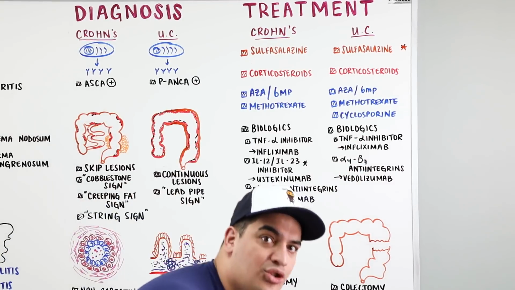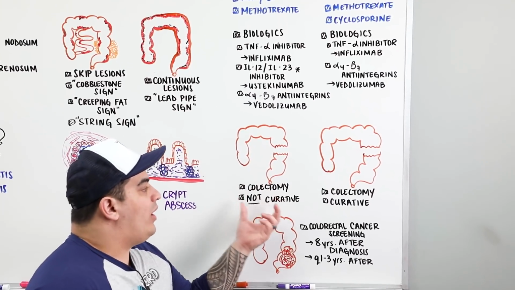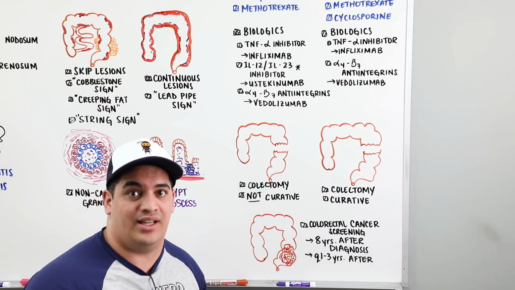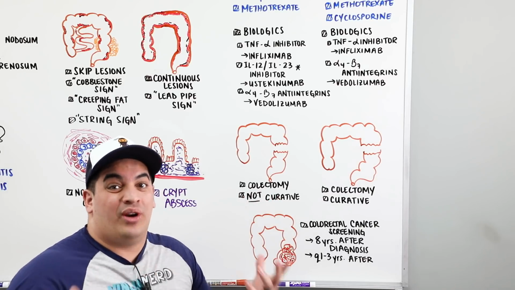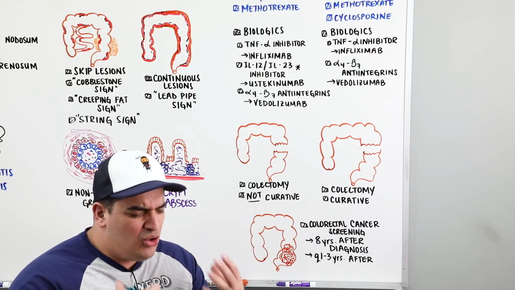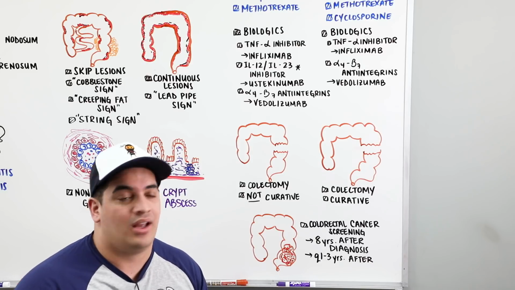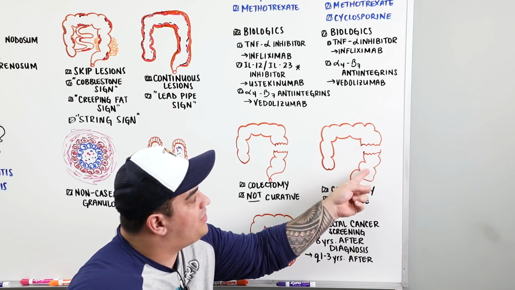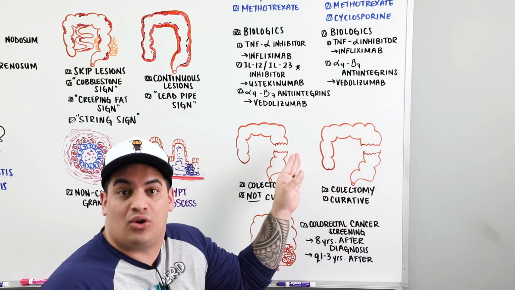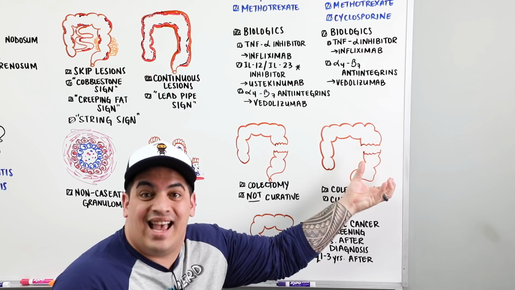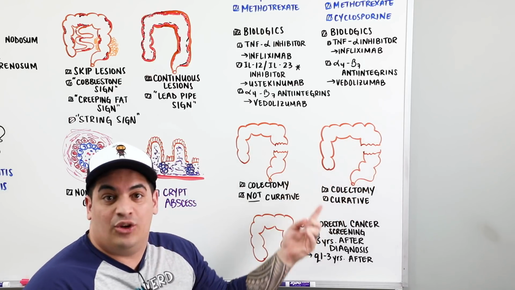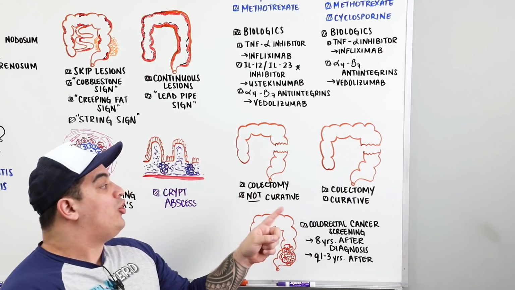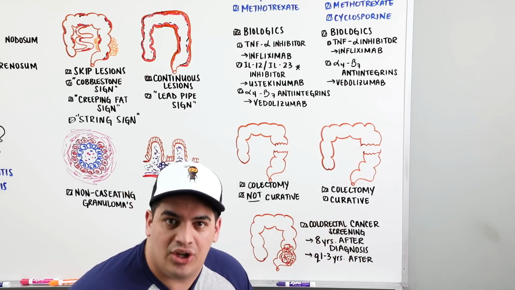Now, when we talk about surgical, and this is where I really want you to remember, in someone who has Crohn's disease, they have inflammation of so many different parts of their GI tract wall, and it's in skip lesions. It's not continuous, it's discontinuous lesions. Doing a colectomy wouldn't be a curative procedure. It maybe would remove areas that are just super inflamed and damaged because of complications from Crohn's, but it's not going to cure the disease. In ulcerative colitis, it's continuous. So if they had inflammation of their rectum, their sigmoid, and parts of their descending colon, and it hadn't involved other parts of the colon yet, you could potentially remove that diseased segment. And if you remove it, you prevent the progression from continuing throughout that process. Sometimes you may have to do a complete colectomy, but it depends upon the severity of the disease. So again, Crohn's colectomy is not curative. UC, it is curative, so don't forget that.